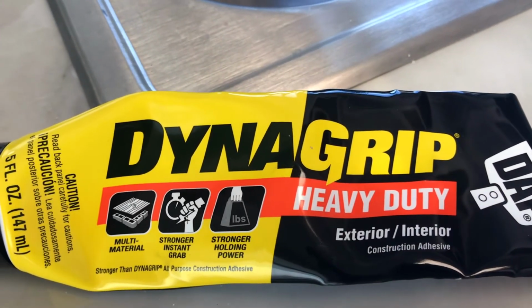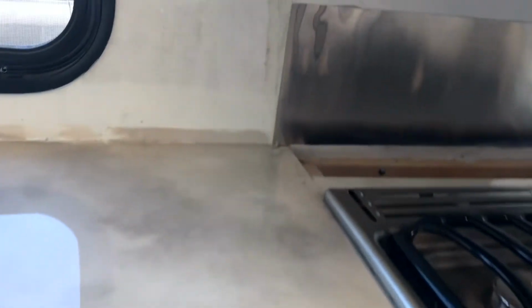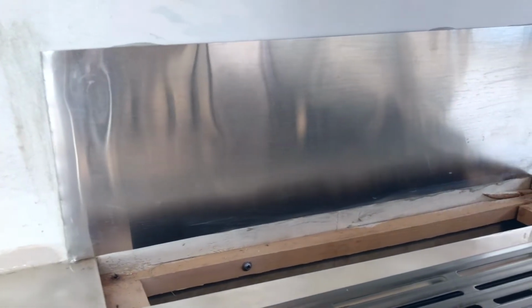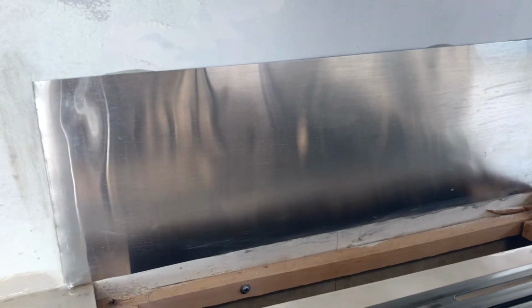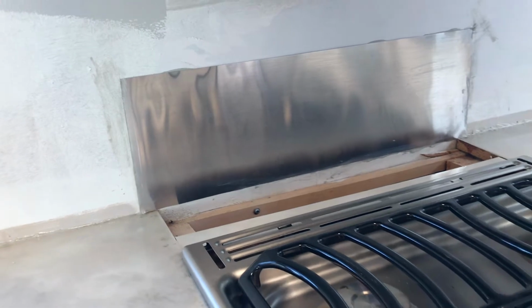We got that at Home Depot as well, and put that on the back, and then pressure pushed it onto the wall, and it stuck really quickly. And I think that's going to be just fantastic. So now we can start laying out the pieces and see where we need to start cutting.